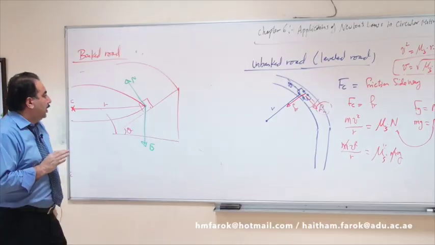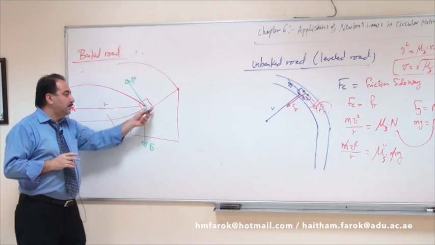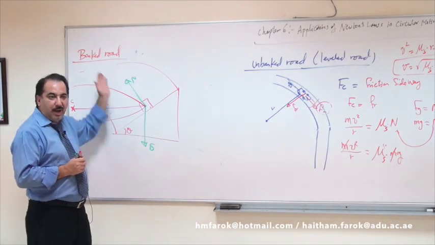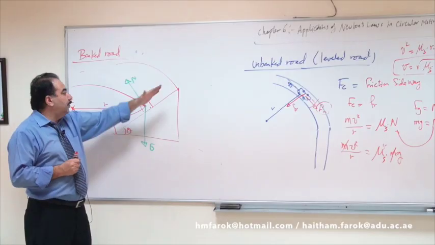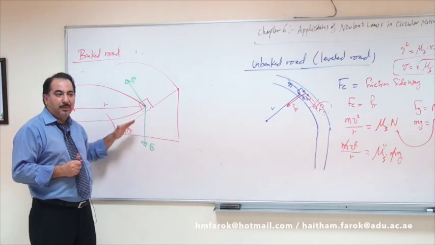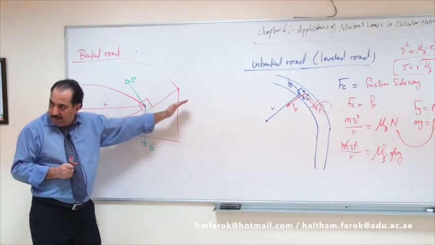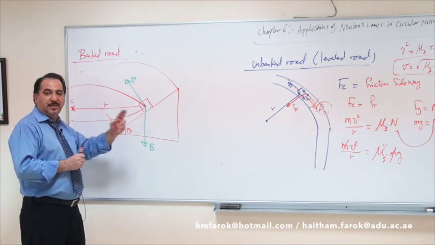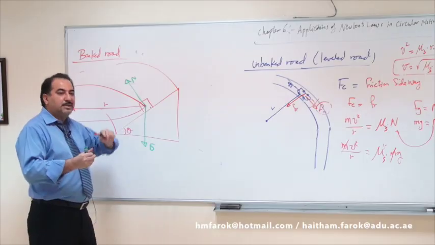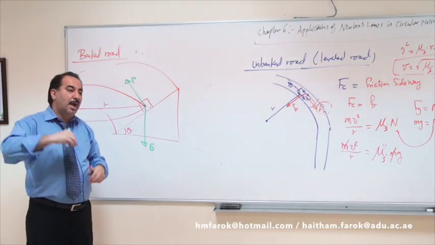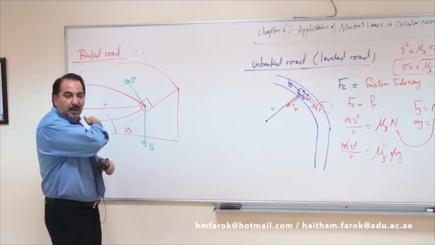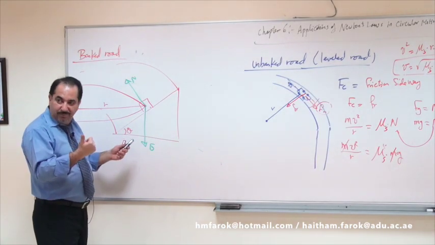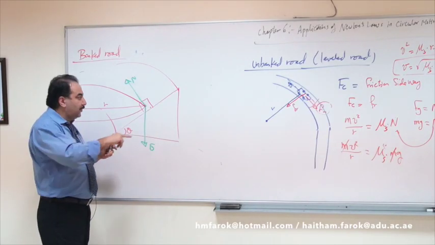Now, if you remember before, when you have an object on a slope, where did we put the x-axis? Parallel to the incline, yeah? And the y-axis perpendicular. Why did we put the x parallel? Because we had a motion up and down, yeah? But here I don't have a motion up and down. I need something on the circle. So the best way is to turn the x and y and put them as we usually put them. X is horizontal, y is vertical. Don't mix this one with chapter 5. In chapter 5, you put x here.